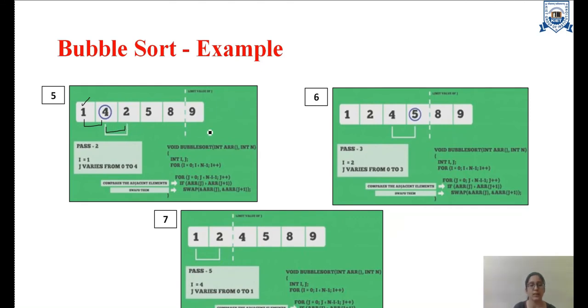So 2 moves to a position of 4, that is the 1st index, and 4 moves towards the position of 2, that is the second index. So as you can see in step number 6, we have the positions of 2 and 4 interchanged after the swap operation. Next, we compare 4 with 5. Now, in this case, swapping is not required. So, we move the pointers ahead.